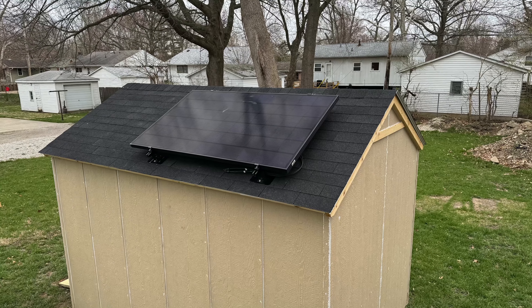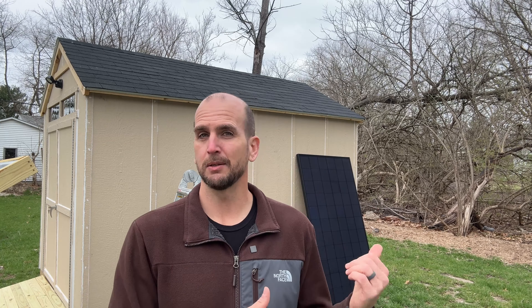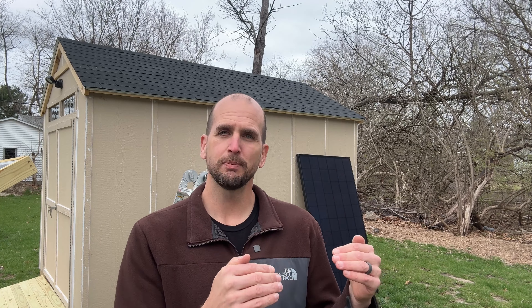How's it going, you guys? It's Scott with Everyday Solar. Today I want to walk you through how to securely mount a solar panel to an asphalt shingle roof. Specifically for this example, we'll be using this eight-foot by twelve-foot storage shed. It's completely off grid and we've already done a bunch of different projects to it, but now I want to get that 360-watt panel mounted to the Eastern side of my roof. The Eastern-facing side gets the best sun exposure for me because of where my trees are positioned — yours is probably going to be a little bit different. Remember that a Southern-facing panel is going to be our best option if it gets good sun exposure. So let's jump into it.